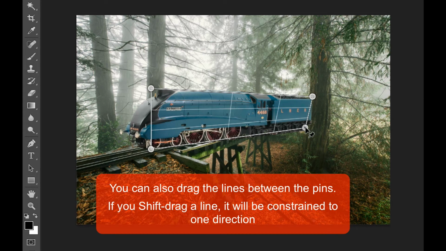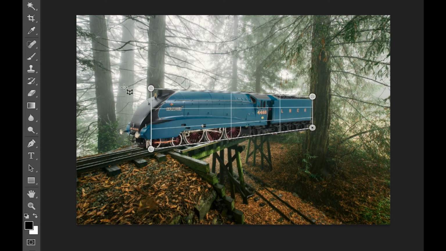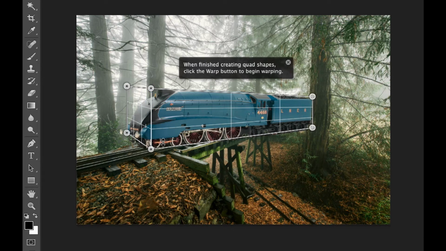And don't worry about making these perfectly vertical. We can do that easily. Next thing I'm going to do is put another one. I'll just put one over here. So I'll just drag out. Now notice as I get close to the other one, it's going to snap, which is kind of cool. Watch this. It's going to snap the points.